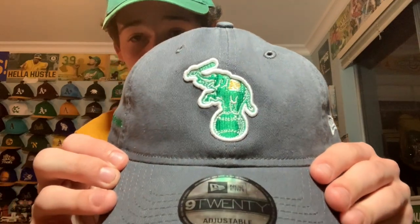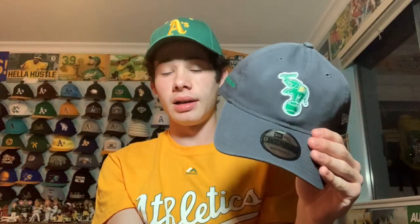If you watched my Arizona vlog, you saw me buy this — the A's spring training hat from HoHoCam Stadium. I bought it mainly because it says 'spring training' on the side so I'll always remember where I got it. It also has the alternate elephant logo — standing on top of a baseball with a bat — one of the better A's logos. It's gray, a color the A's don't use often. It's a New Era 9Twenty with a nice low-profile look.